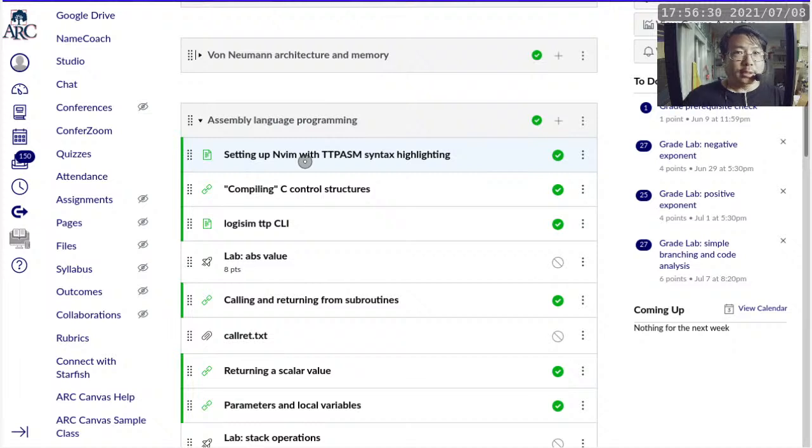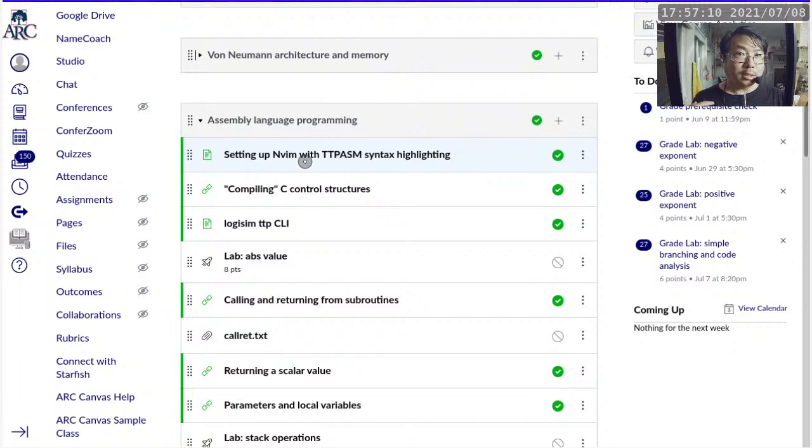The nice thing about using NVim combined with that syntax highlighting is that as you type, it can identify static issues. So if you have a syntax issue, or if you misspell a mnemonic, or you put parentheses where they're not supposed to be, it will catch it and show you right away. It doesn't catch everything, okay? There are many things that the editor is not going to be able to catch, but with myself, 80%, 90% of the mistakes that I make are catchable using syntax highlighting.